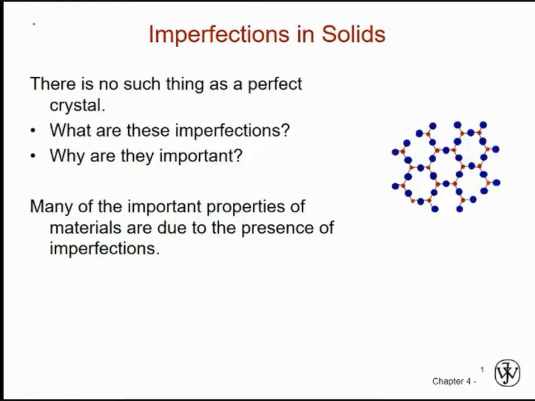Hi everyone, today we will continue with chapter 4. Our topic is imperfections in solids. So here I have atomic arrangement for crystalline solid. So far we assume that crystalline solids are perfect, but actually we have some defects, such as one of these atoms may be missing. It should be there, but it's not. It's empty. So today we will cover this kind of defects and we'll analyze how this defect can change material properties.